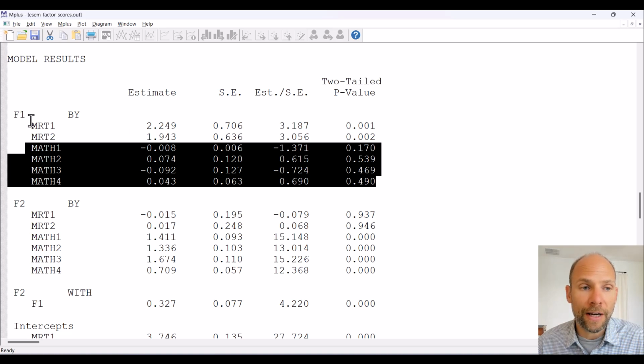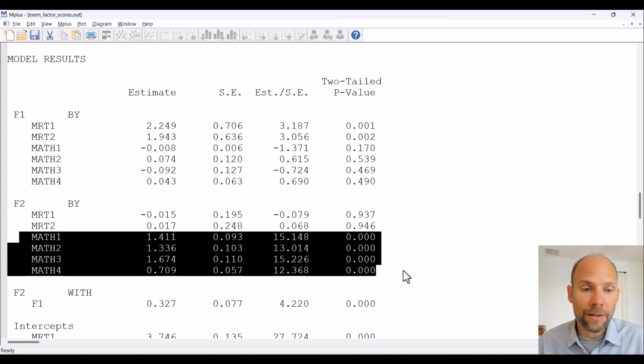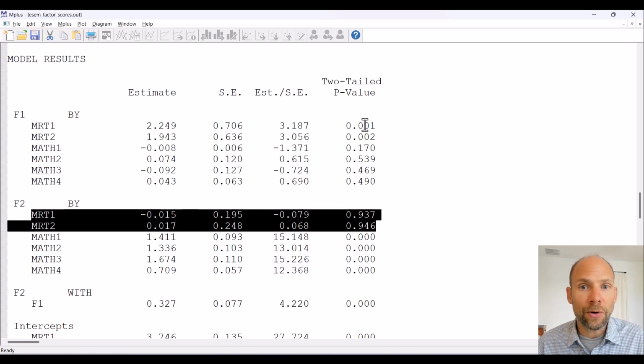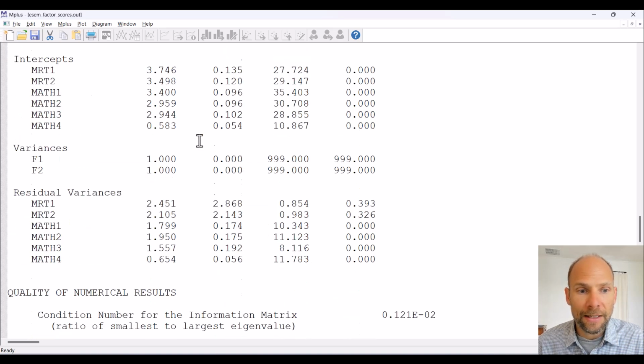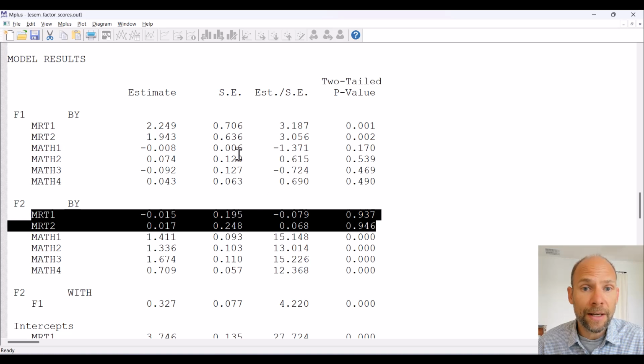So really the F1 factor is the mental rotations factor and F2 is the math factor, where you can see the math loadings are all significant here and the mental rotations loadings are not. So the cross loadings are estimated, but they're close to 0, showing you this is an EFA with a really good simple structure that is estimated here. Now, you could also get the standardized loadings, which here in this case I did not request. So those are the unstandardized factor loadings. You can use the stdyx subcommand in the output command to request standardized loadings if you want to look at those as well. Now let's check on the factor score.